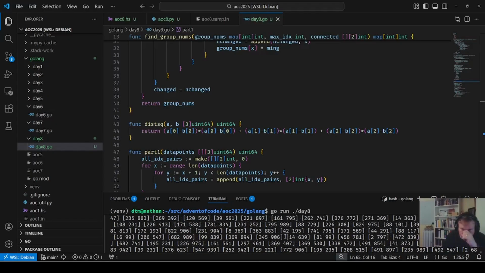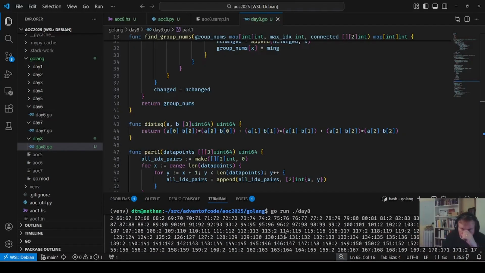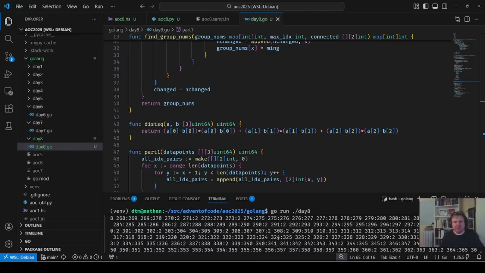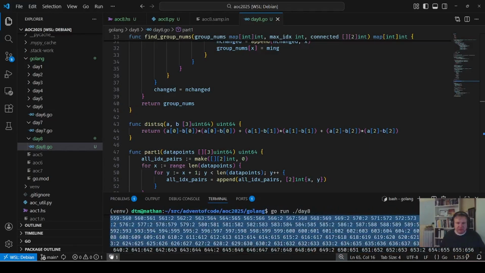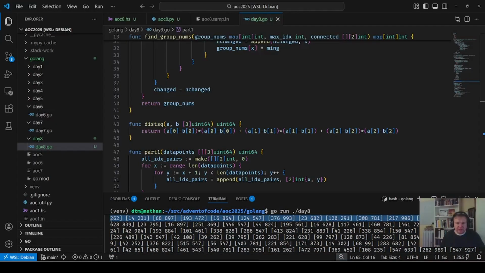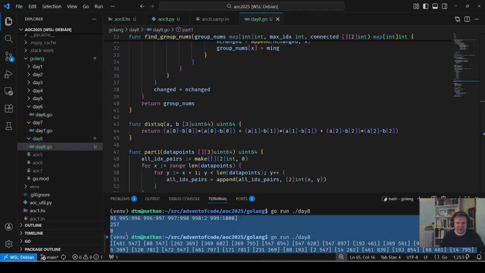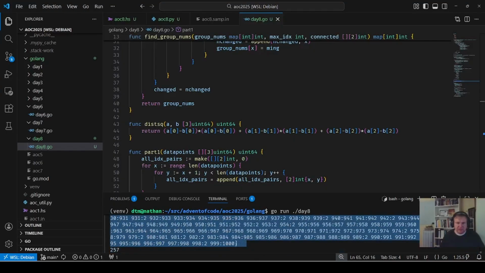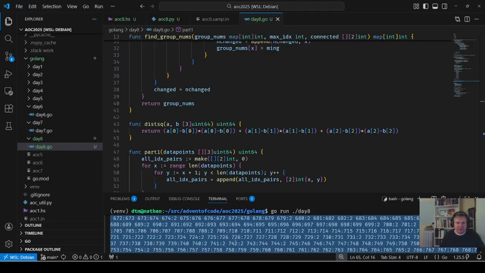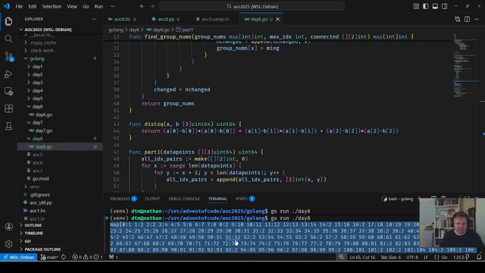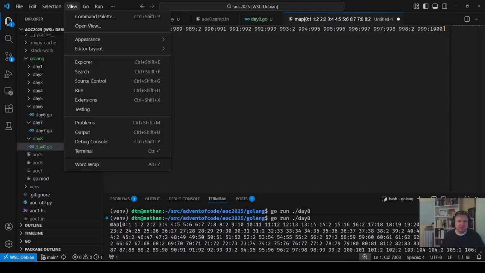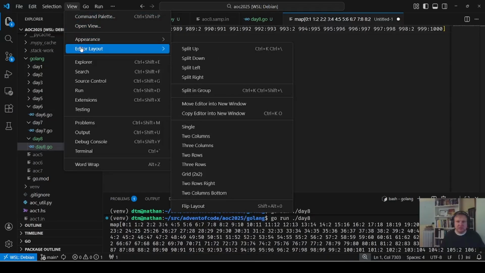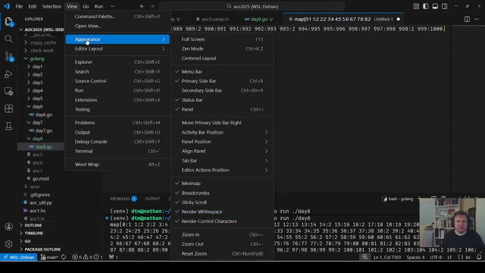Okay, I'm going to copy this. New window, paste all that, view, there we go, word wrap.